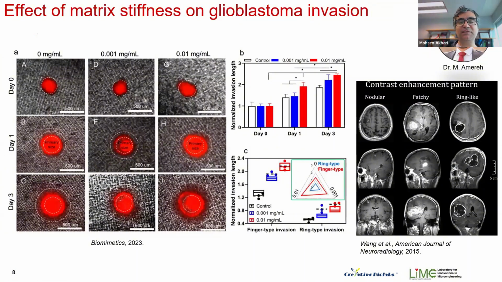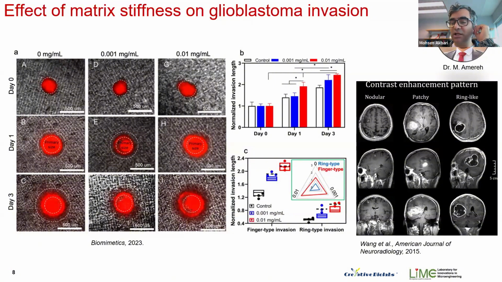In a separate study, we investigated the impact of matrix stiffness on tumor remodeling using this platform. Again, we followed the same approach, but to mimic the dynamic stiffness variations in the tumor microenvironment, we exposed these tumors to gradients of an enzyme that degrades the extracellular matrix within the microfluidic device. We think that this approach better replicates the glioblastoma microenvironment, where spatial matrix degradation drives invasion and remodeling.